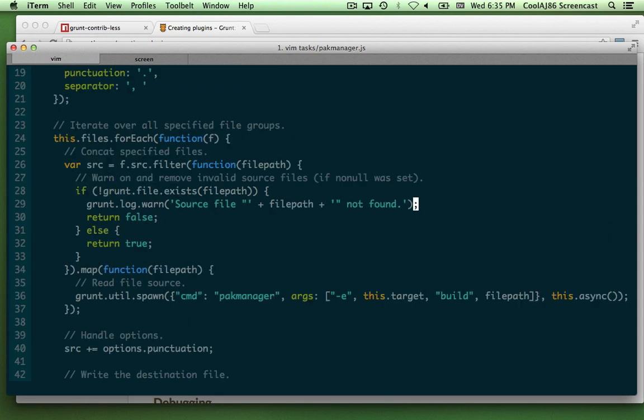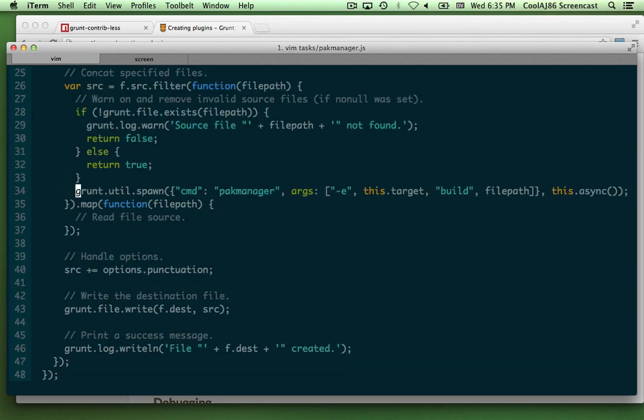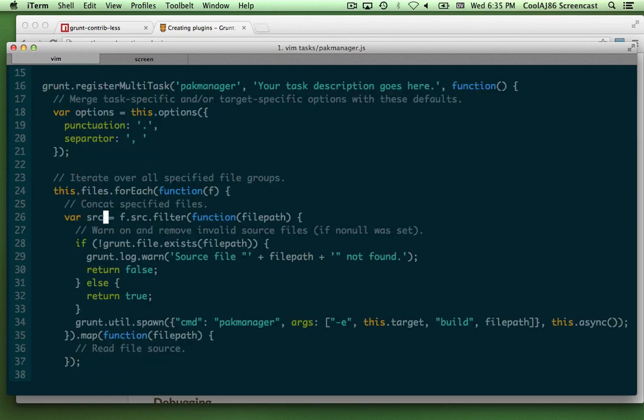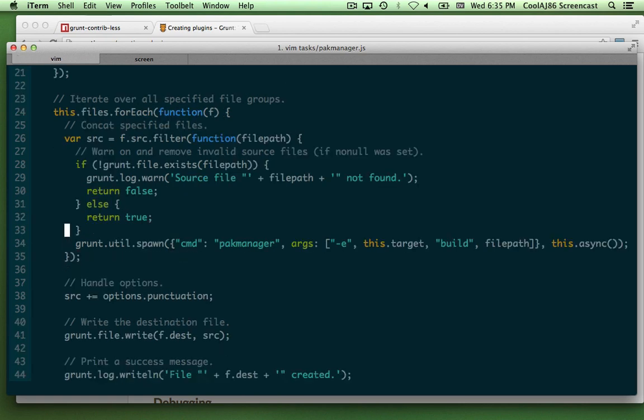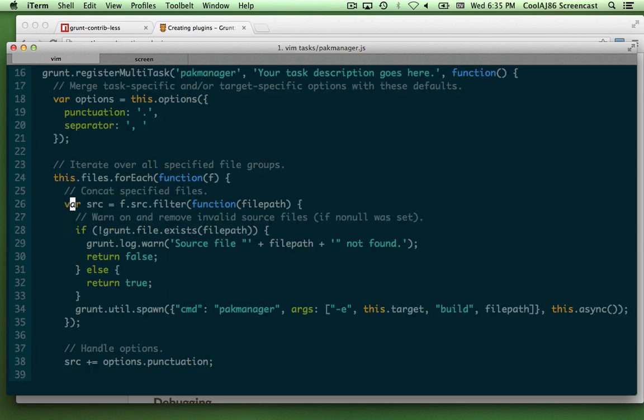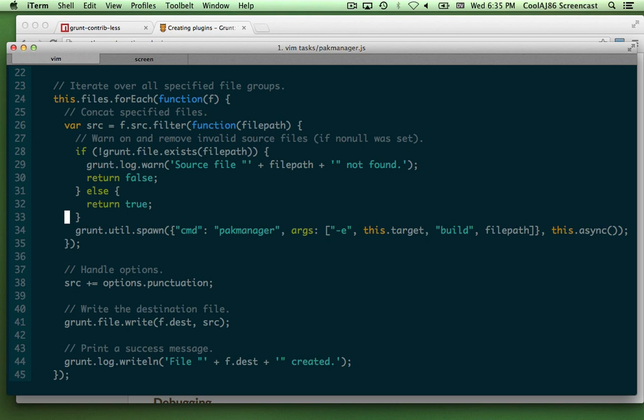Nope, I don't want to do it the way that they're doing it here. I want to move this up here. I don't want that filter. Okay, well the filter's fine.